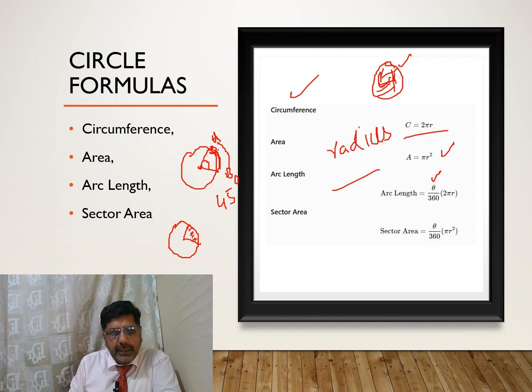And if you have a pizza and want to know how much was given to you, you can find the area of the sector, the one which is given to you. The area of the sector can be found with the help of theta over 360 times pi r squared, because this is the area formula. So this is the circle, very important. Keep in mind the formulas, and you will excel in your SAT examination.